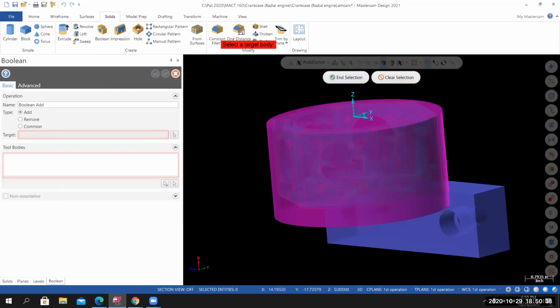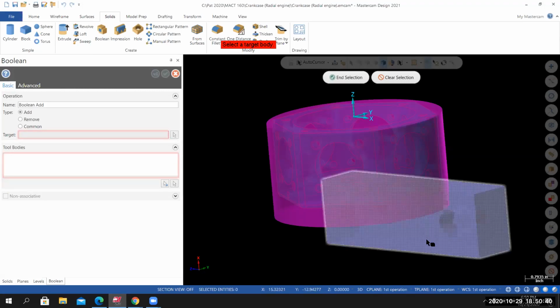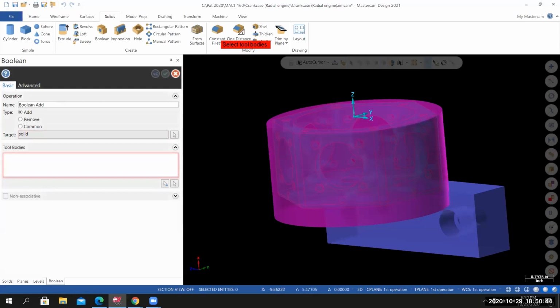So what are we trying to change? This is our target body, the target of the Boolean. It says select tool body. Select the cylinder. Let me select it. Use remove, and then select.